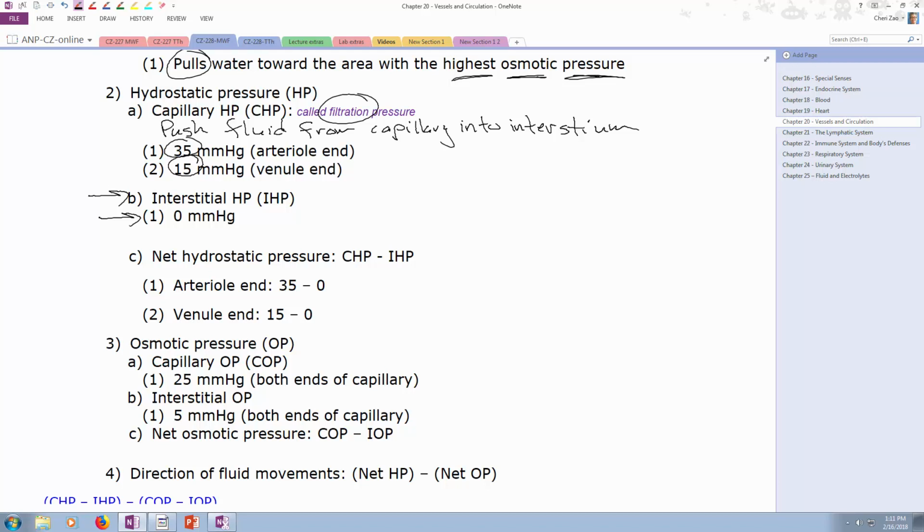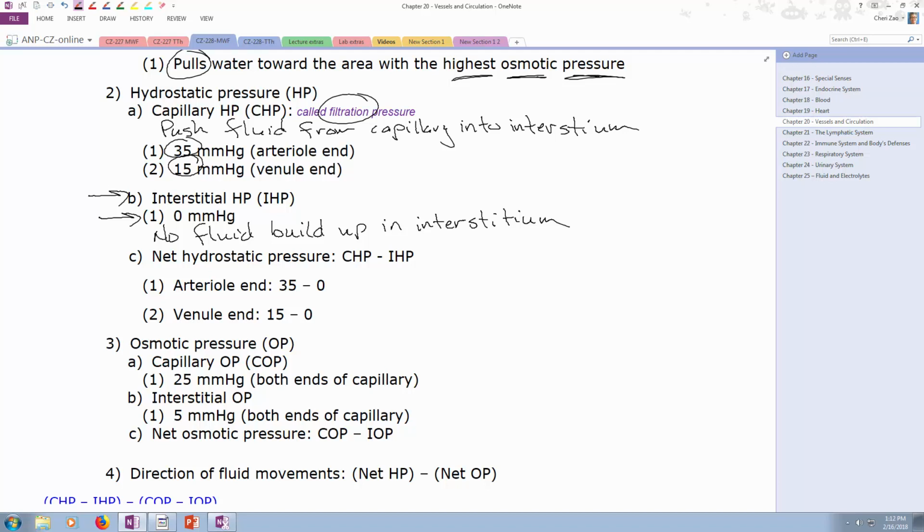But what is happening, and we'll discuss it as we get closer to the end of this, is there is no fluid buildup in the interstitial spaces. So in other words, the fluid's always being drained off, and if it's always being drained off, we have no excess, and that's where our negative, or not negative, but zero number comes from.